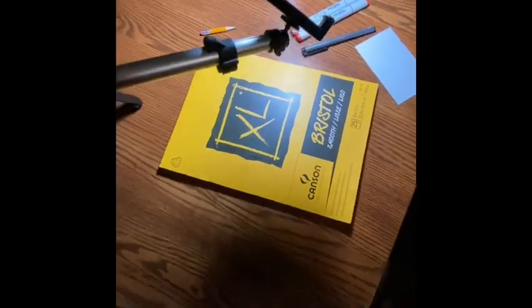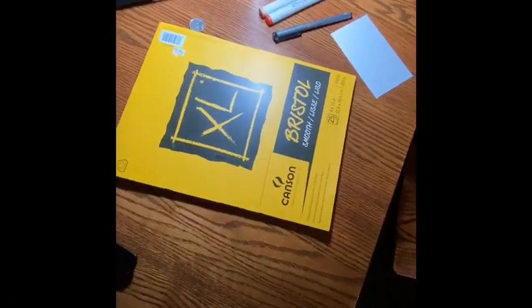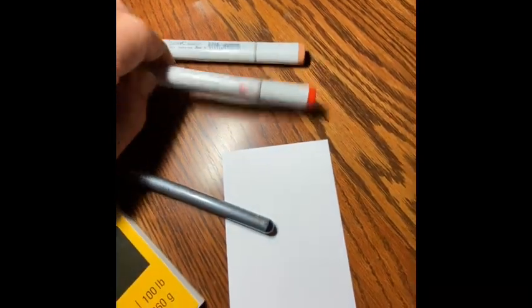Today I'm showing you a little bit of my setup here. That's the holder for my iPhone while I'm videoing. And here's the Copic sketch markers I use and the Copic multiliner 0.03. That's the little fine point black tip marker that I use. That's just a regular piece of note card paper.